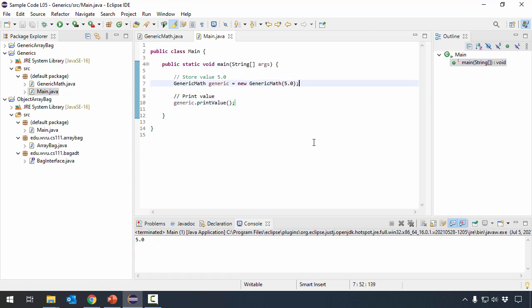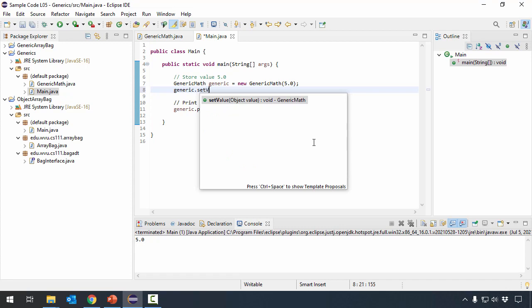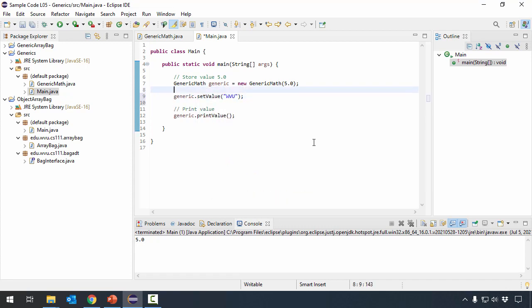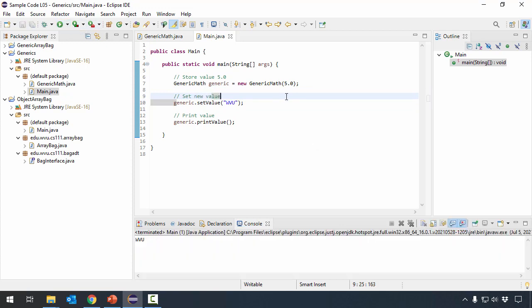Now, one of the issues that we saw with using objects when we were working with our bag is that I can store whatever I want as an object. So I could say here, call generic.setValue, and I could set it to the string WVU. And that's going to work too. You can print out WVU.